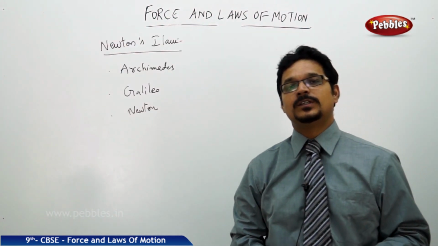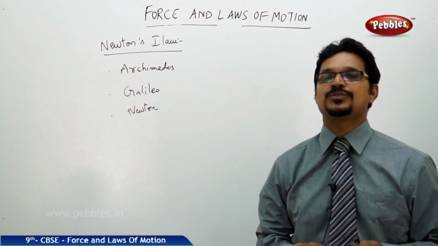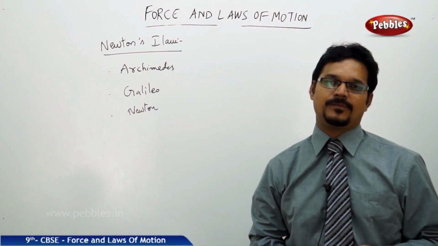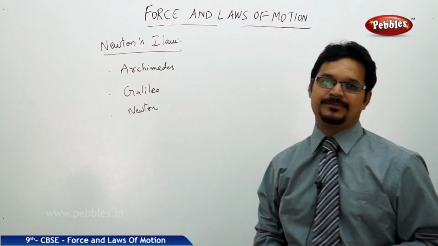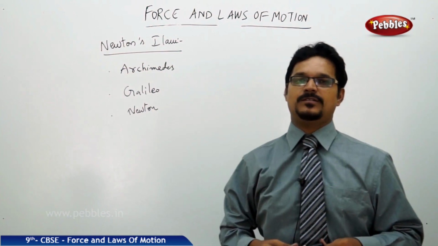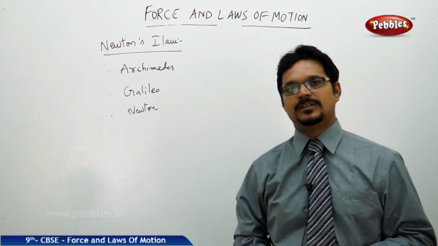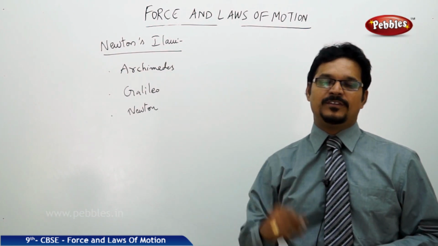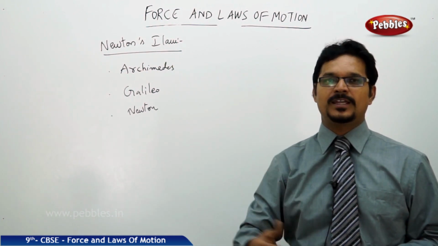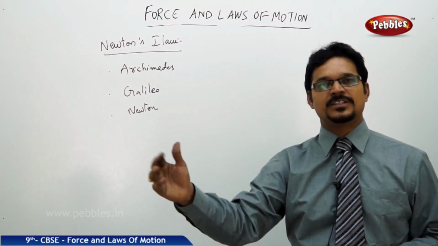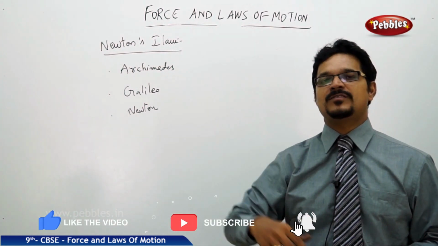So, how do we know quantitatively the motion of a body? One day, a student of Archimedes raised a question and he asked, Mr. Archimedes, why, if I throw a stone, is the stone flying in the air, falling on the ground, moving some distance and stopping? Why do the leaves fly in the air and after some time they stop?